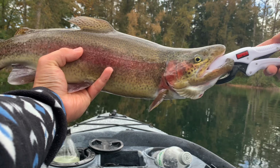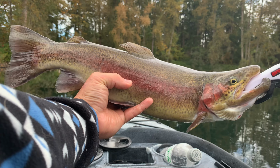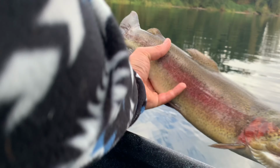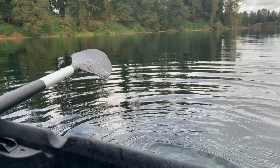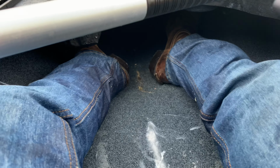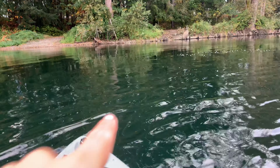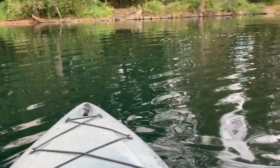And he let his male juice out all over me. Man, that is an absolutely gorgeous trout, too. Let's go ahead and get the release on this little guy. All right. Swim your fish through the water, just like that. Swim around. Come on, buddy. There you go, guys. He just swam down. I tired him out, swimming through with the fish grippers and it's all his juice, but yeah.